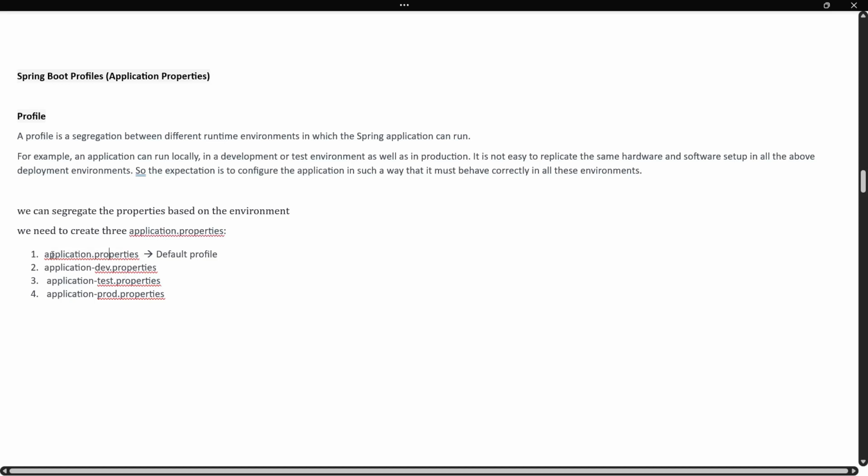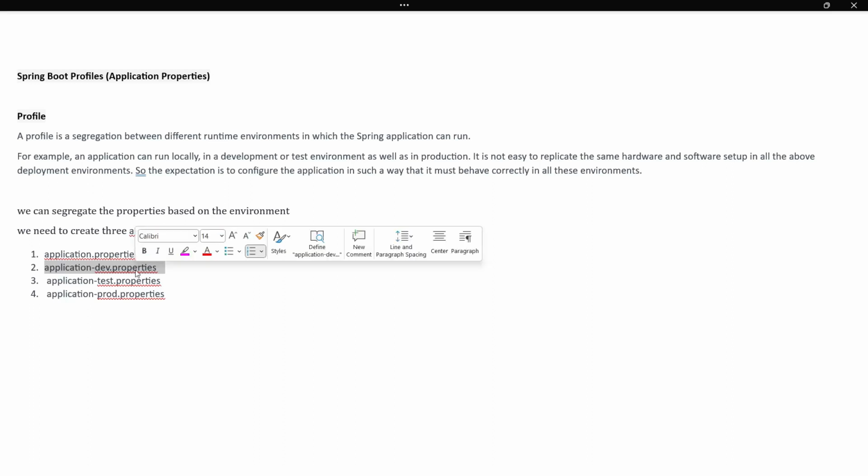Here application.properties is the default profile, and if you want one particularly for dev, we can name it application-dev. So this is a development environment, this is a test environment. This is how we can define different environments. Even if we have included these files in our application, how will the application pick which profile to use, and how can we configure that? We will see in the example.